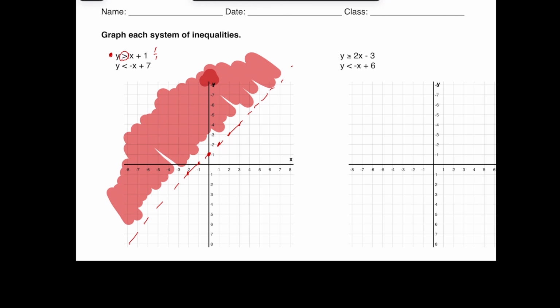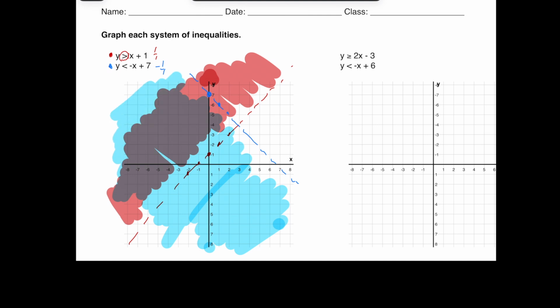We're going to do this next one in blue. So I'm going to start at plus 7, and it's negative 1 over 1. So that's down 1 over 1, down 1 over 1, down 1 over 1. And if you notice, that one also has no equal sign, so this will also be a dashed line. Now, I have two sides of the line here, and the question is, which side do I shade? Well, it wants the y's less than. Y's are less than down here. So I want to shade the side of the line that includes that, which is this whole area right here.